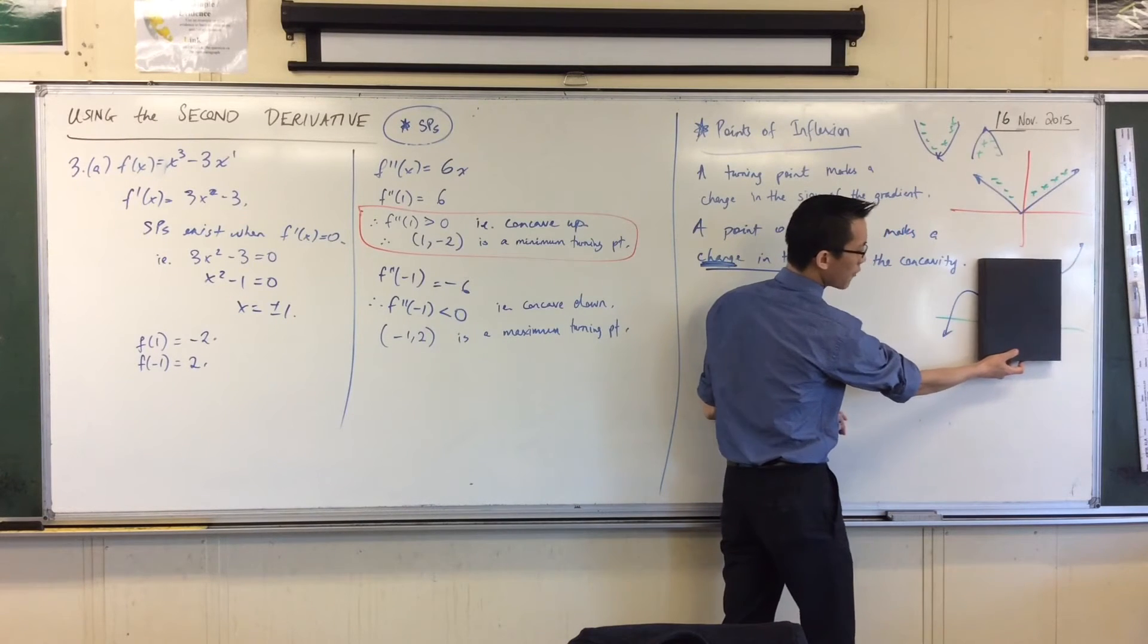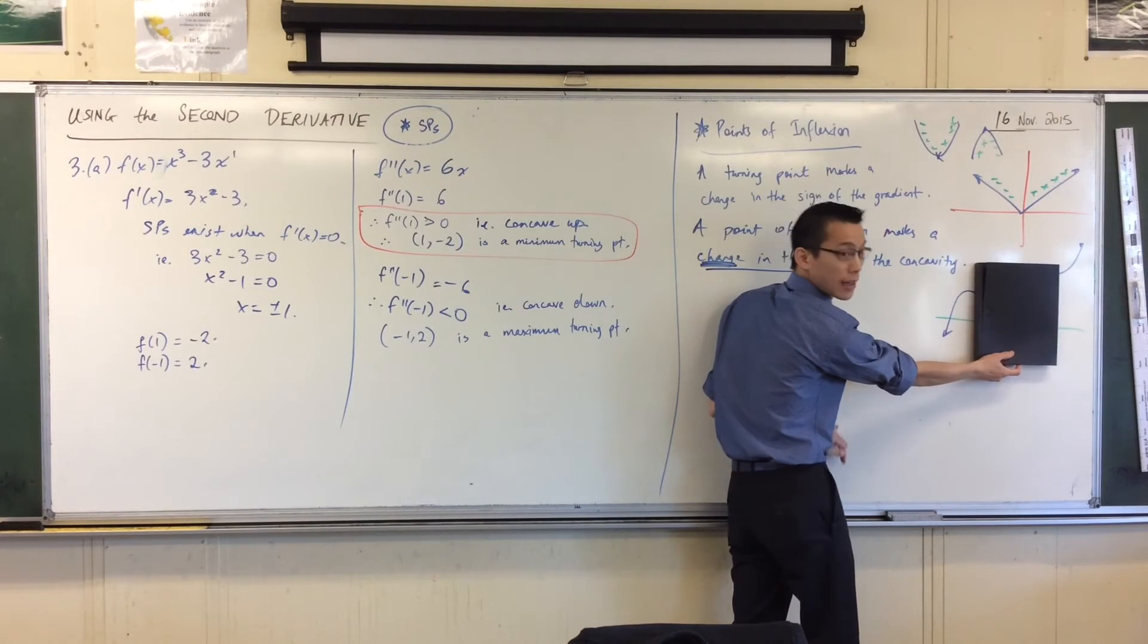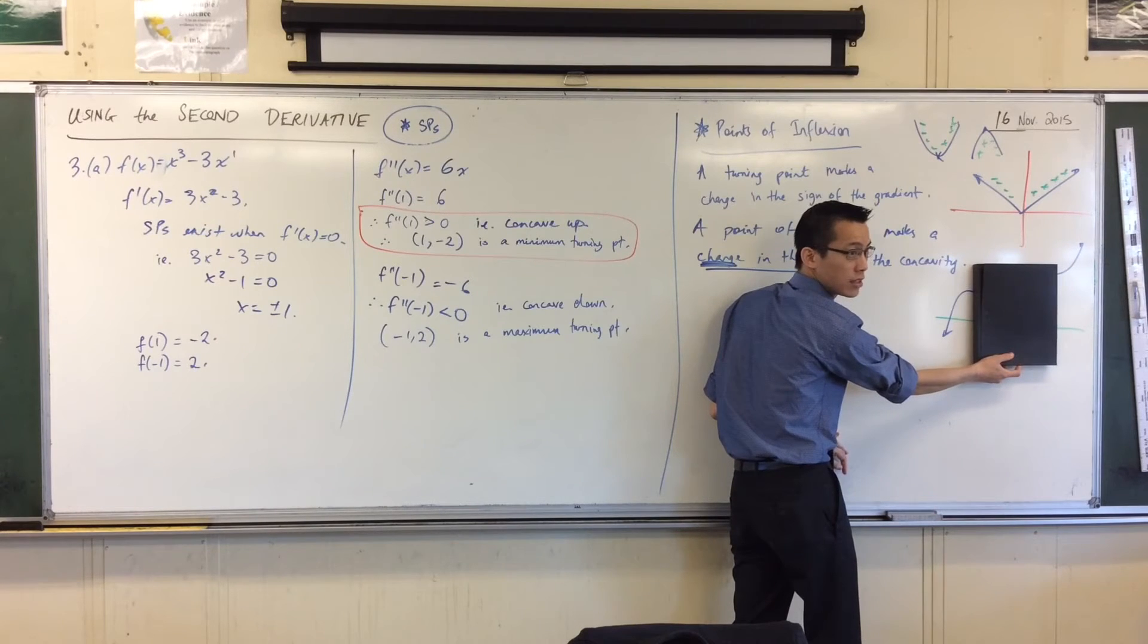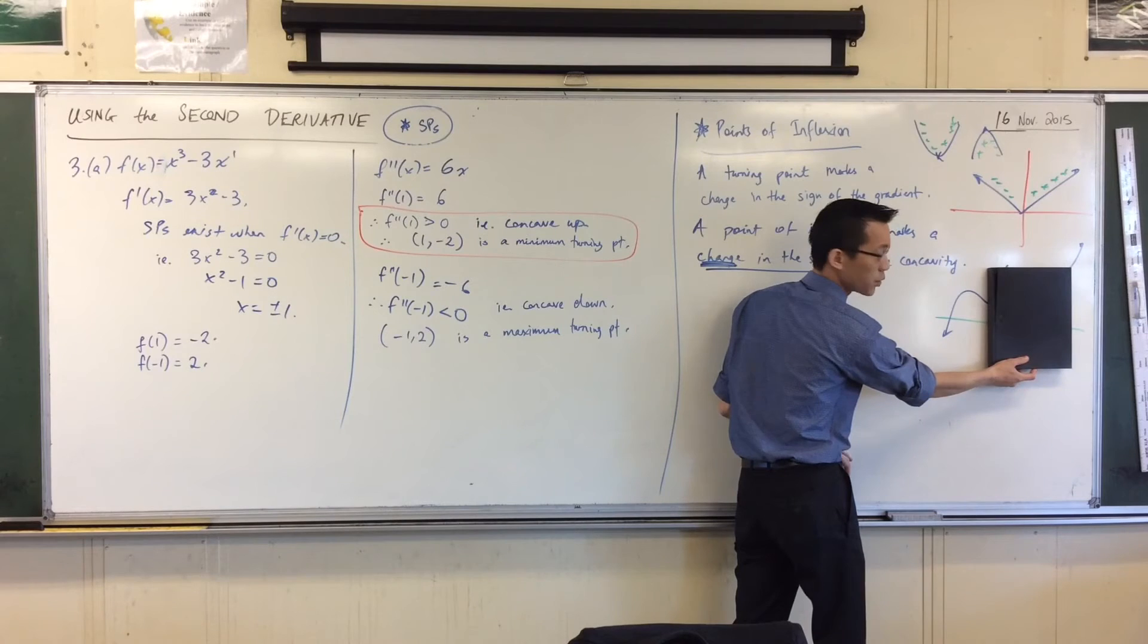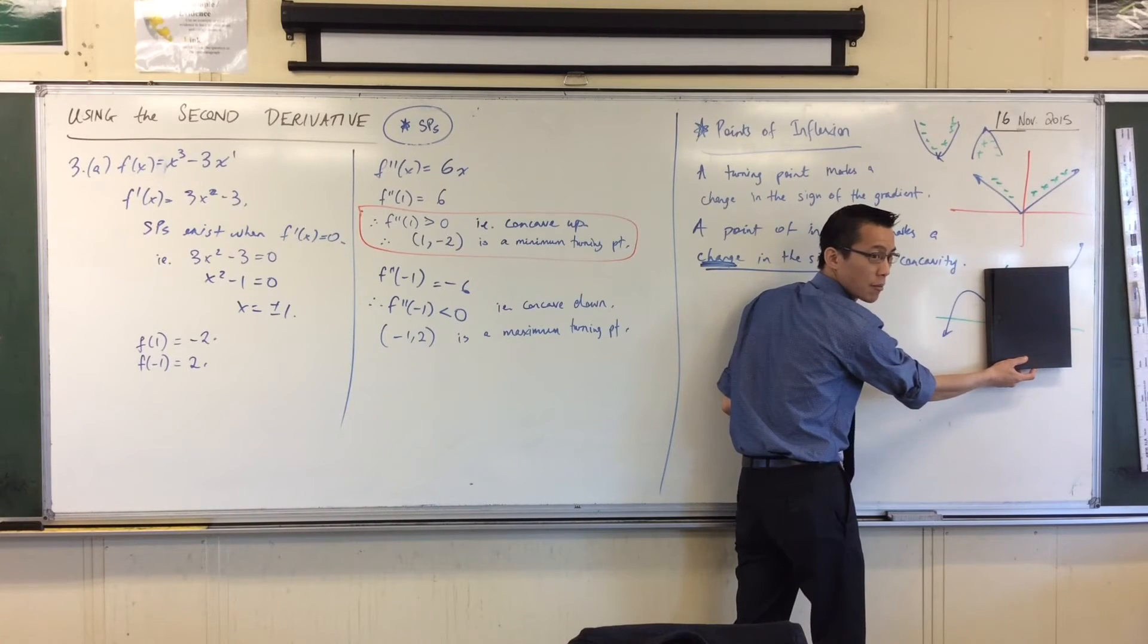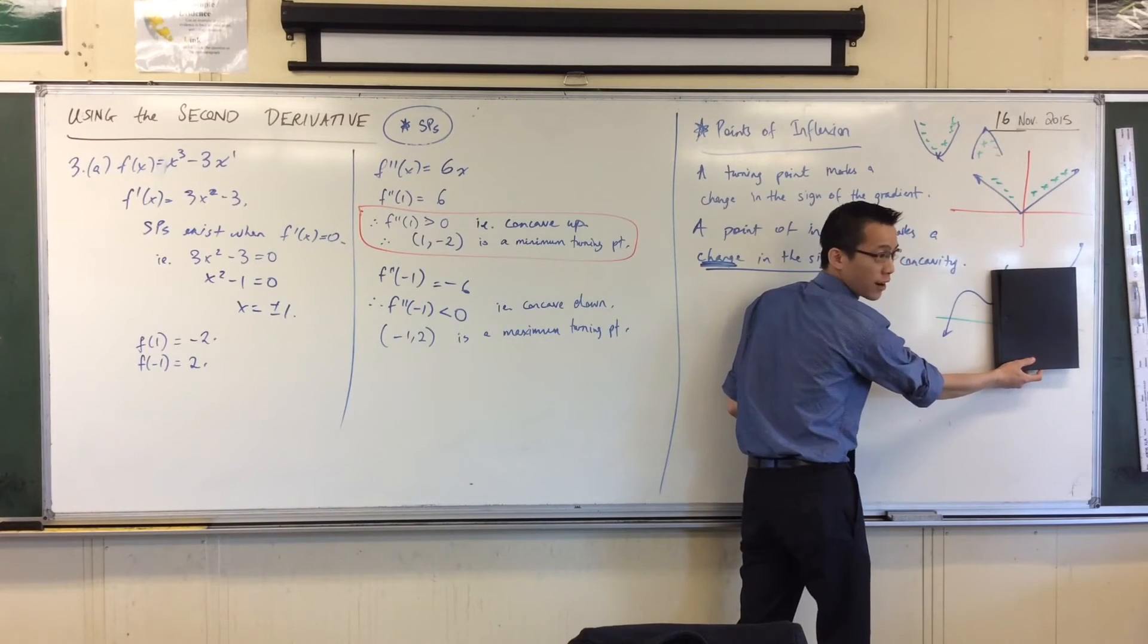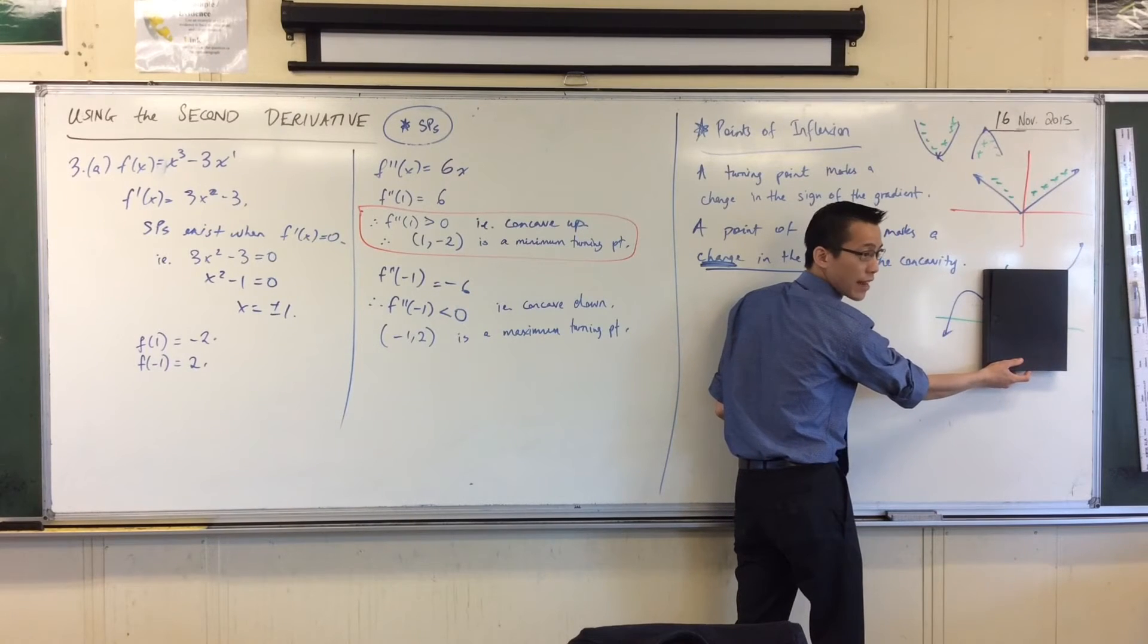So for example, this part here, that's clearly concave down, isn't it? Now you can go past, you can go to a certain point and you're like wait a second, it's starting to wiggle back up. Like you get to a point like oh I've gone too far. And then you come back like ah no I've nailed it.